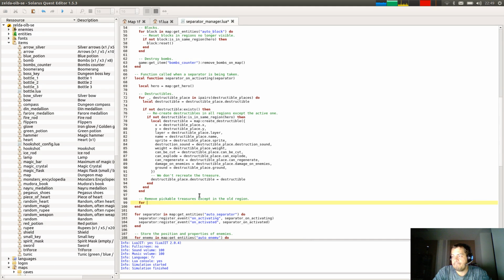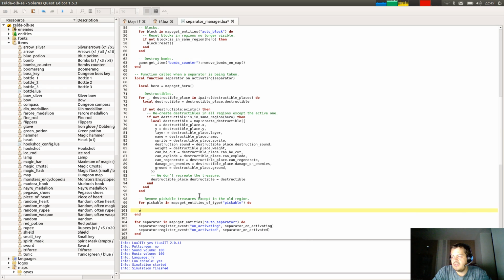So, for pickable in map get entities of type, if I remember correctly, this must be the name of the function to use. Get entities by type.